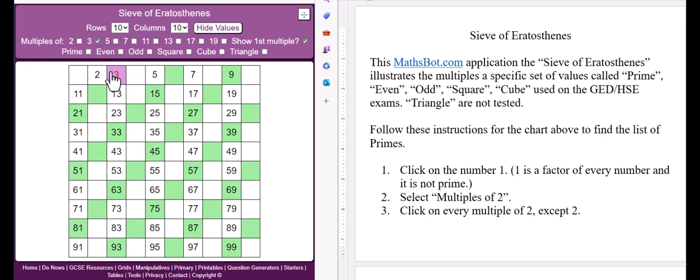And you'll notice that some of the numbers are already gone because the multiples of 3 are 3, 6, 9, 12, 15, 18, and so forth, but I want to get rid of the ones that are currently highlighted in green, so that I have all of the multiples of 3 gone, because these multiples of 3 are not prime numbers if they are not the one highlighted in purple.